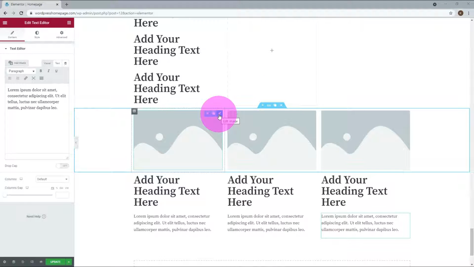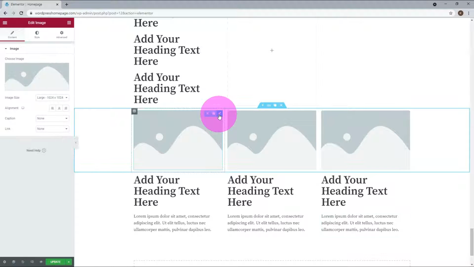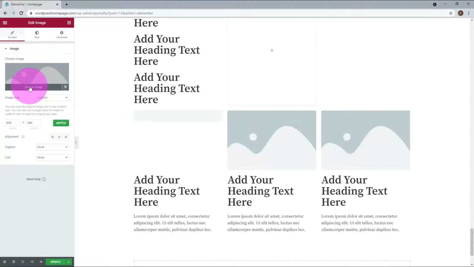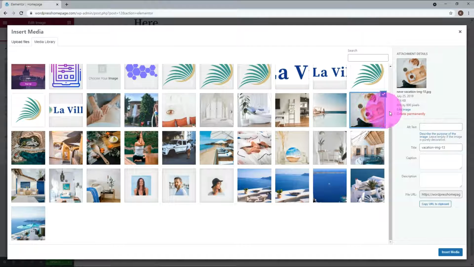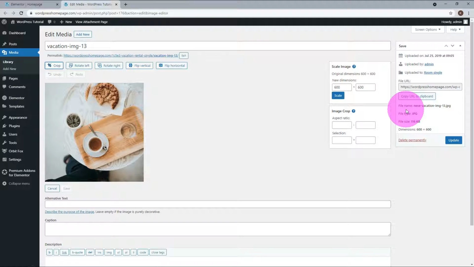Click the Edit icon in the Image column, and press Choose Image. Select an image and click the Edit Image link. It is linked to the Media menu in Dashboard. Press the Crop button. You can resize it by dragging. You can enter a pixel value in the selection box. Let me change it to a 600 by 400 image.